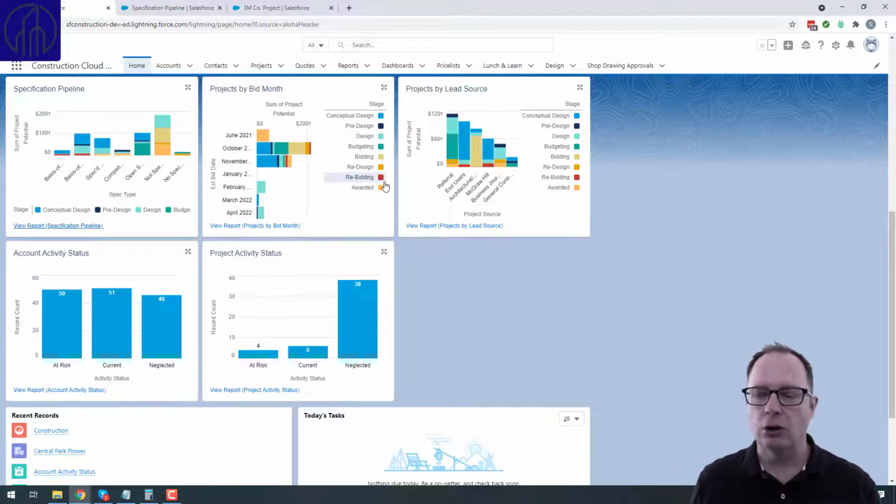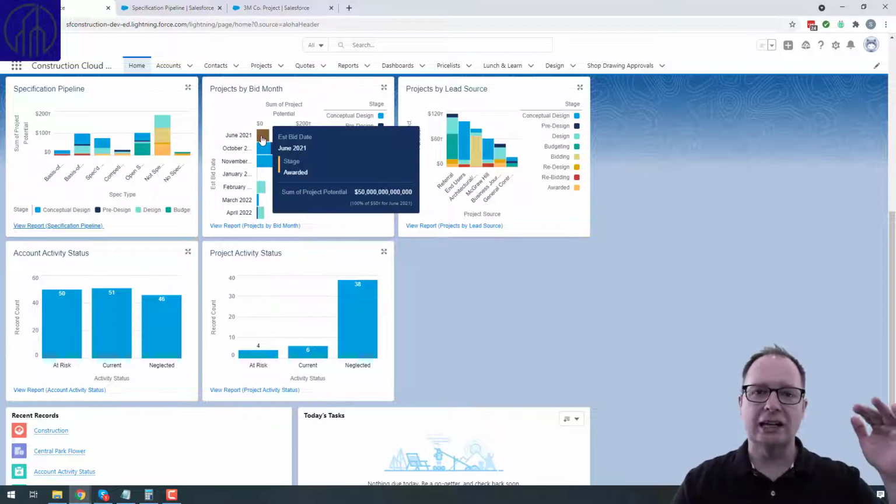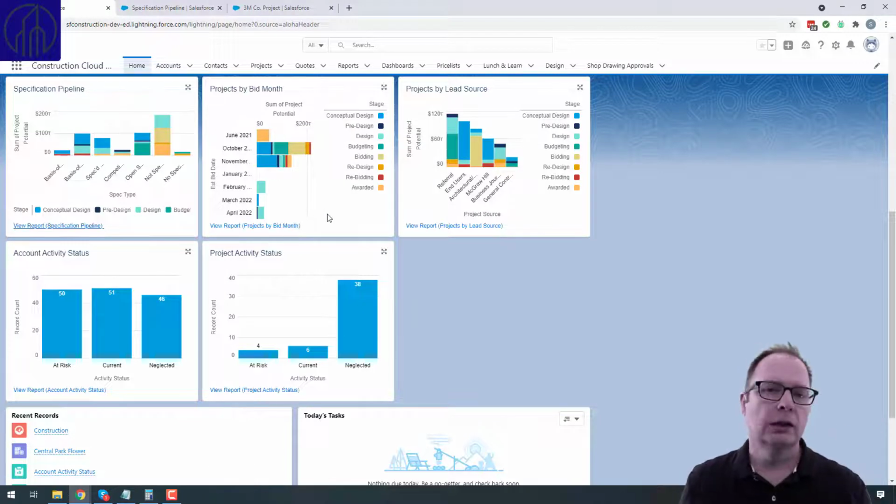So that's pretty standard. What would be interesting is if you saw, for example, where the bid month was just a few weeks ago or a few months ago, and you already have something later in the pipe, that might mean that you missed it or you got into that deal late. Or you might have deals that are still sitting high in the funnel that came in a year ago, and those might be things you consider taking out, or you might have some stalled projects or whatever. So again, it just gives you an overview, and you can drill into those.